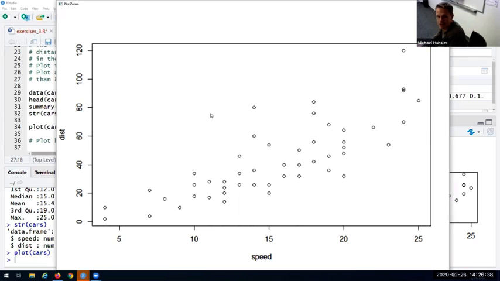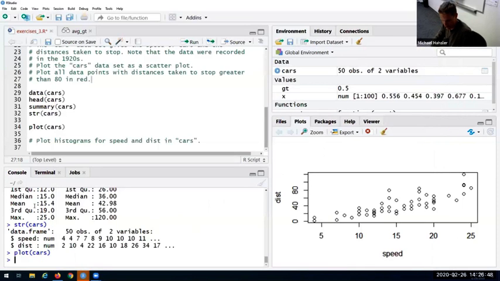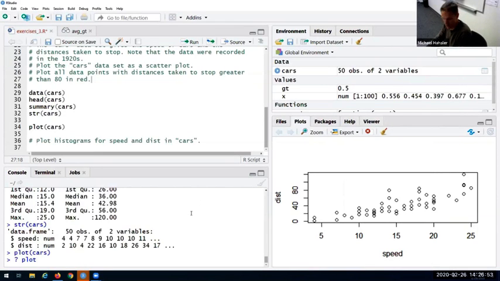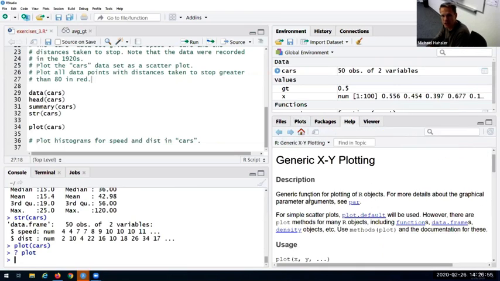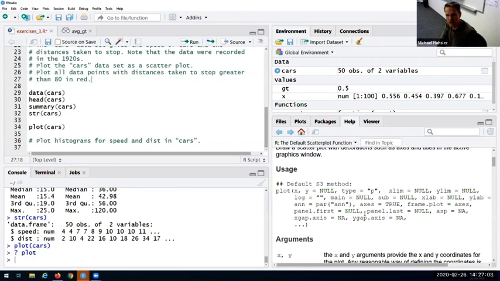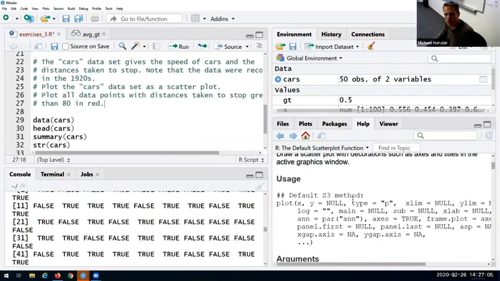For people who were here last time, we looked through the slide set, and there are lots of graphical parameters that you can use for your plot function. You can, for example, look here: plot. And then it hopefully gives you the help page down here. It says that this is actually the generic function, but what we really use for simple scatter plots is plot.default. So we click on this, and we see that the function has a whole bunch of arguments, and we have to go through them.